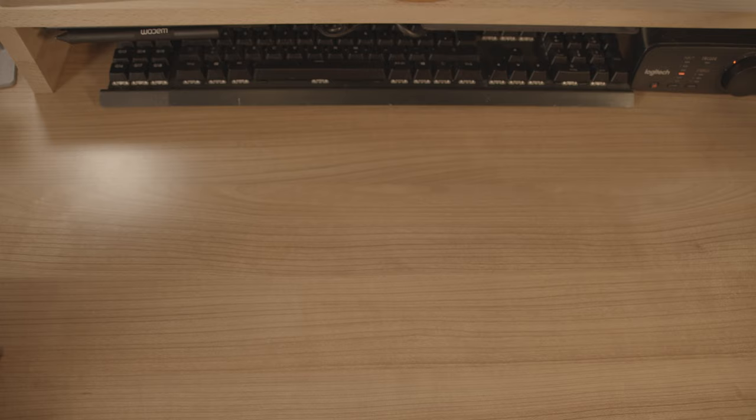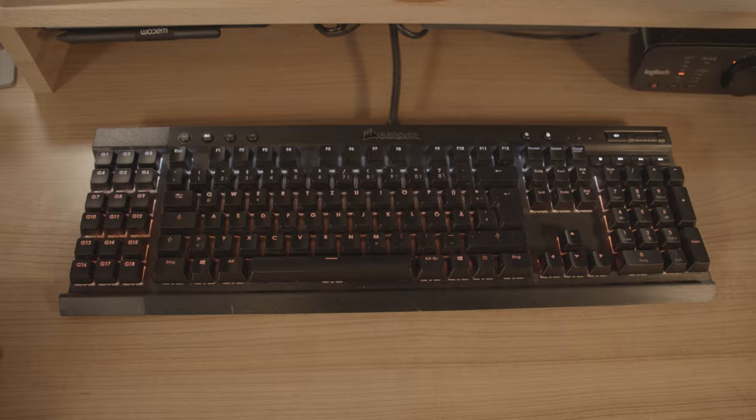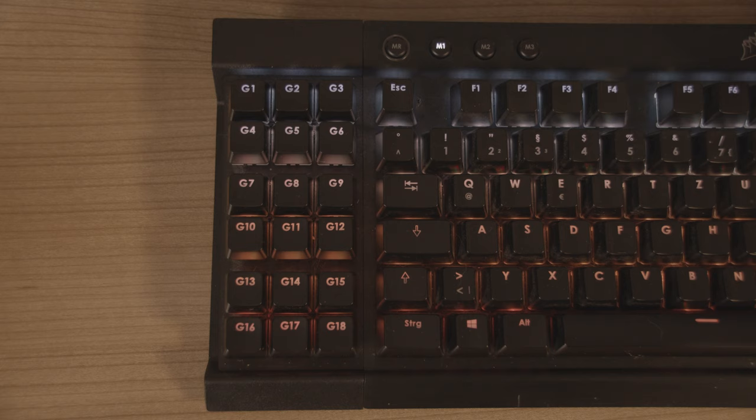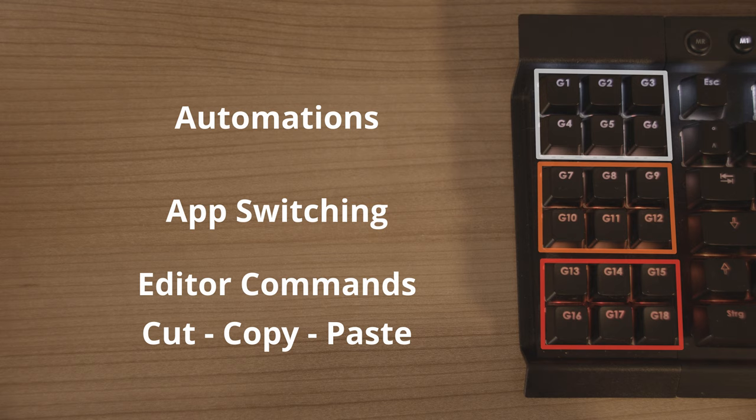So this is the Corsair K95. I bought it because of the macro keys — it has 18 of them on the left side and also a numblock on the right. My idea was that pressing fewer keys because I can bind them to macros would be a good idea. I used it to automate things like dedicated shortcuts for copy, paste, commenting lines, saving files, or pushing to Git. This worked out quite well, but it resulted in more hand-moving overall.